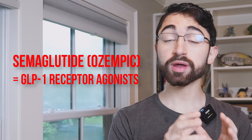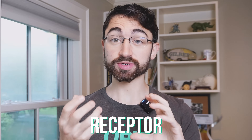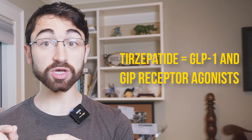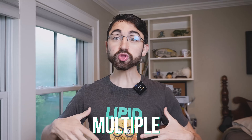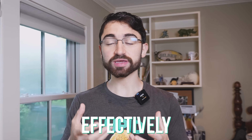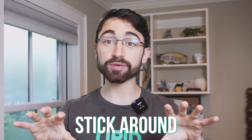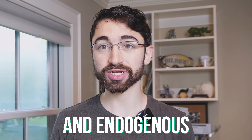So what is the structural distinction between semaglutide, ozempic, and tirzepatide? Semaglutide and related drugs are called GLP-1 receptor agonists. Agonists means you're activating a pathway — so basically, semaglutide and other GLP-1 receptor agonists activate the GLP-1 receptor pathway throughout the body. Tirzepatide is also a GLP-1 receptor agonist, but in addition to that, it's a GIP receptor agonist. There are multiple incretin hormones — incretin hormones being released from gut cells — and these medications effectively mimic these incretin hormones, but they're dosed at super-physiological levels and stick around in the blood for a long time, creating a chronic effect rather than the ebbing and flowing that occurs with normal ingestion and endogenous production.